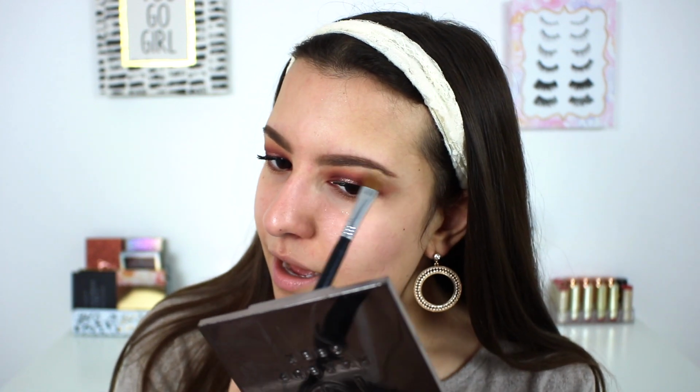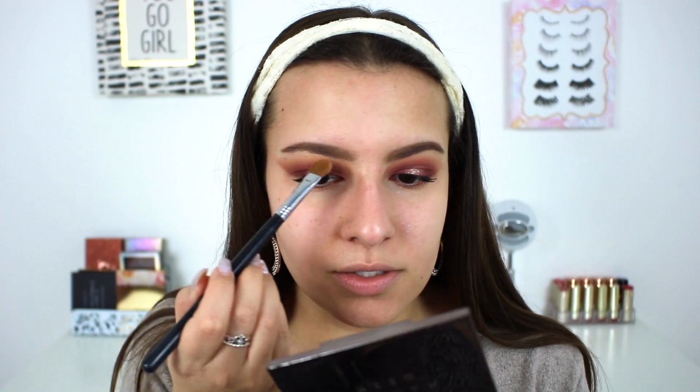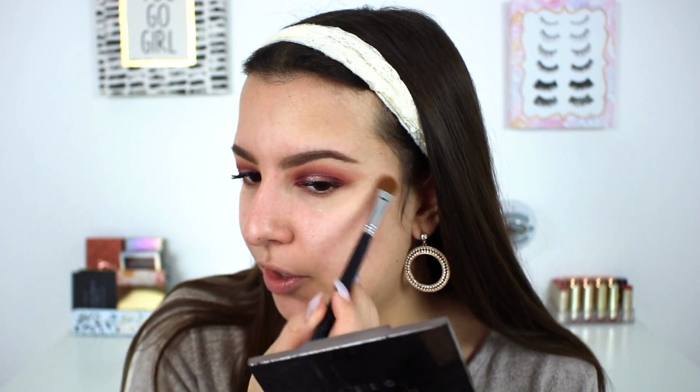One of the things I feel like I definitely did back in 2015 was underfill my eyebrows, especially when it came to doing a look like this. I'm just gonna go ahead and quickly use this white shade in my brow powder to highlight my brow bone. But as I was saying, I always underfilled my brows back in 2015, especially when it came to doing something a little bit more glam and structured like this particular eye look. I kind of would just quickly run my brow pencil through and it didn't look finished, and my brows would just look weird. So I'm really excited to see how this look comes together with more of a structured brow that I like to do.